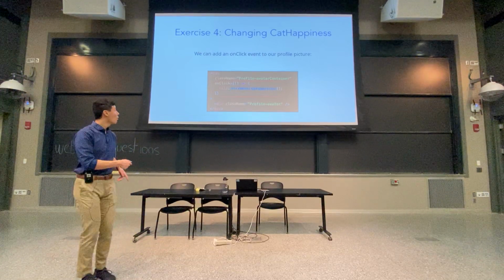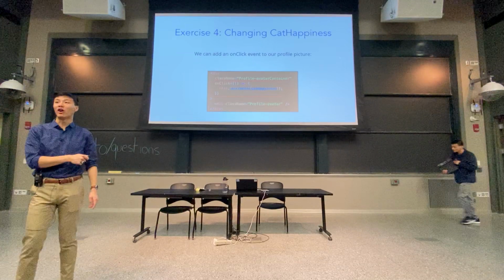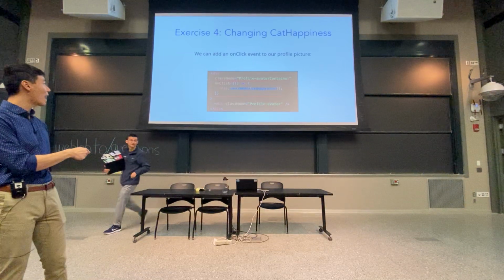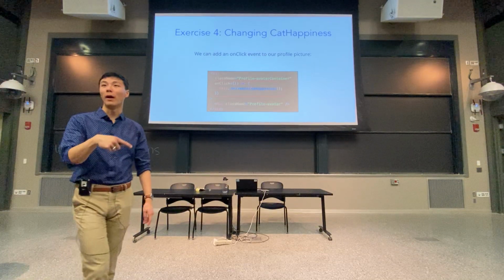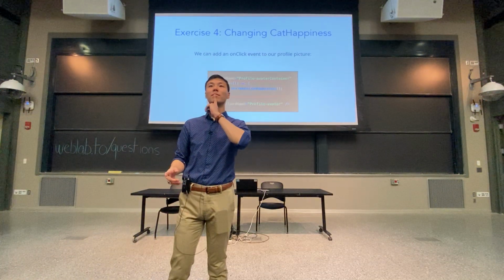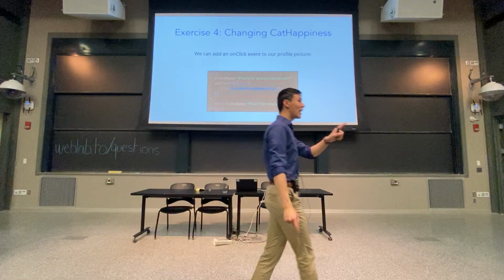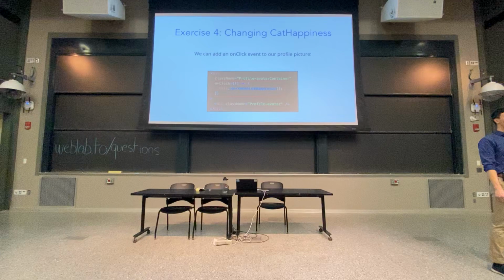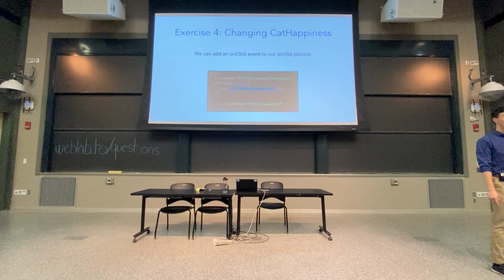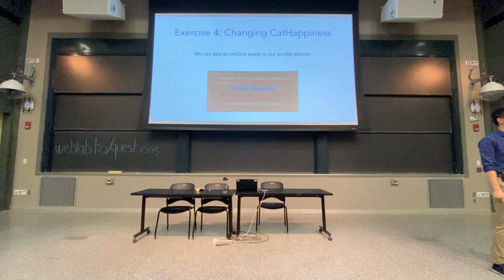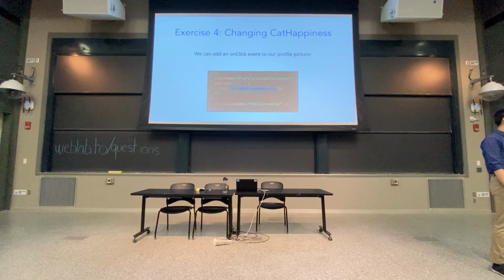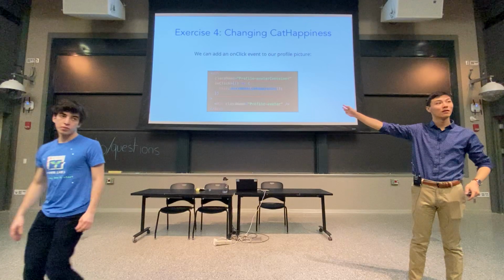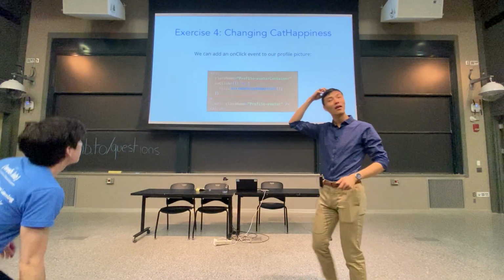Another question we had was, why do we have this function syntax? It's a really good question. Why do we have parentheses, arrow, and so on? So I'll ask you guys a question. Let's say we decided that incrementing our cat happiness by 1 was not cool enough, and we want to increment by 2, because we're hipsters, and hipsters increment their happiness. But we can't change the original function at all. So how do we do it here?